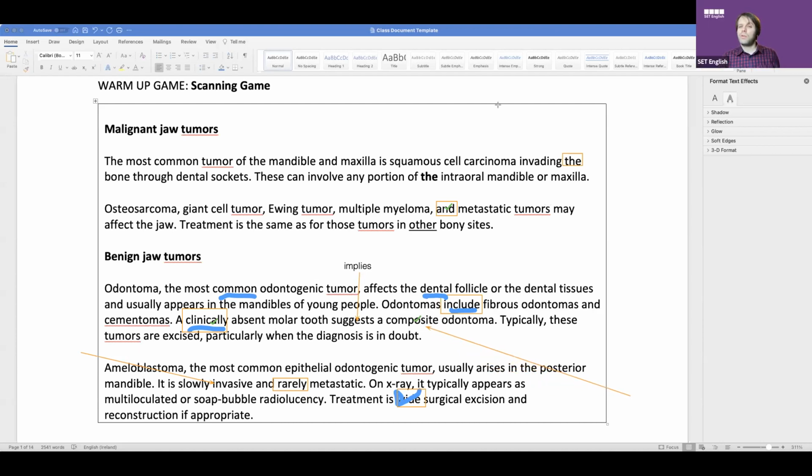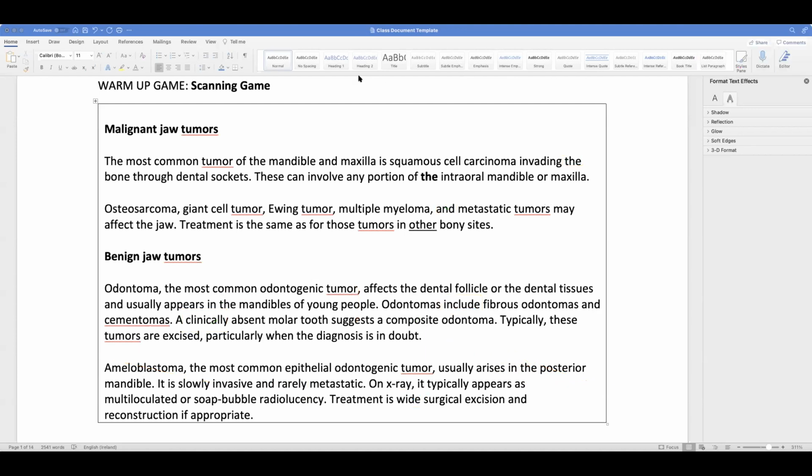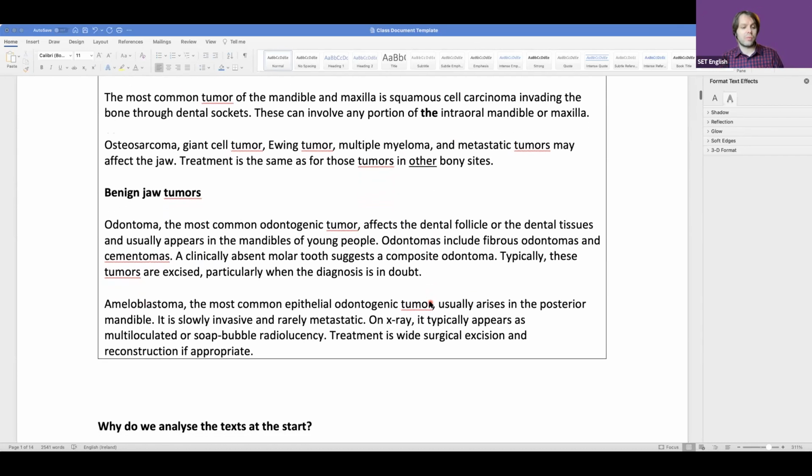Okay, so why is this useful in the exam? Why are we playing this game? Because sometimes the questions are not using the same words as in the text. They're using the synonym. So usually, guys, we have a question in the exam, and we have a word that we think is important, and we need to find it in the text. So that's why you should practice this with friends.